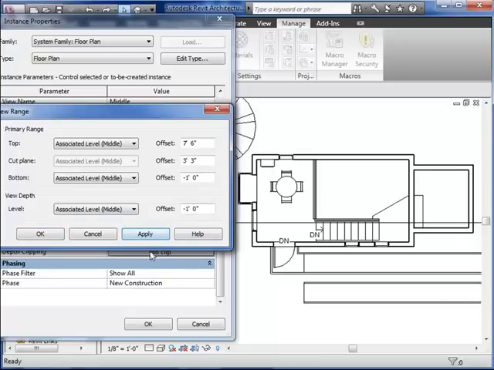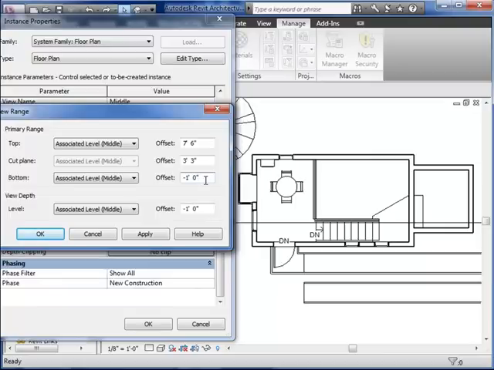Now when I do, an interesting thing will occur and it may not be expected. Notice that the furniture does not display, but yet somehow the floor slab that's being used for the platform at the bottom of the stairs is suddenly appearing. Certain objects in Revit have their own special rules with respect to the cut plane. Floors actually will appear in a floor plan view if they're within a certain tolerance of the cut plane. That tolerance is approximately 4 feet.